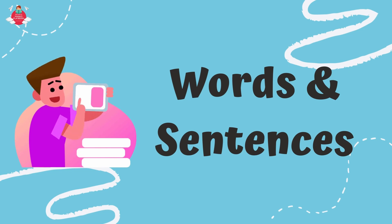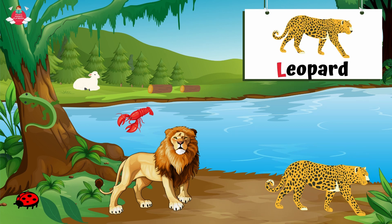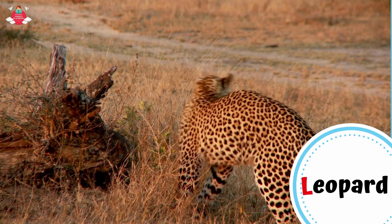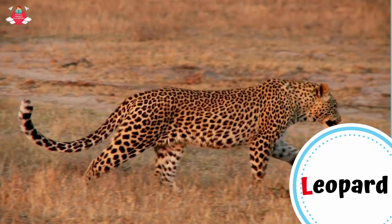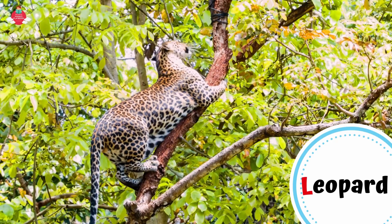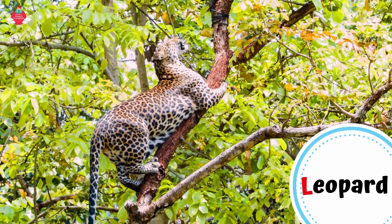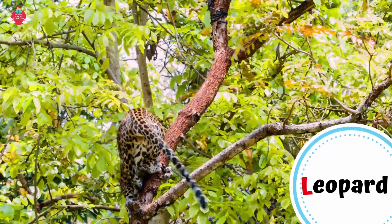Now let's learn some words that start with letter L. First, let's go to the forest. There are lots of animals there. Can you find the items that start with letter L here? L for leopard. Leopard belongs to the cat's family. They are powerful big cats closely related to lions, tigers, and jaguars. Compared to other wild cats, leopard has relatively short legs and a long body with a large skull. Most leopards are light in color and have distinctive dark spots. This is one cat that doesn't need any help getting down from a tree. The leopard is so comfortable up there that it often stalks prey and even hauls its kills up into the branches.